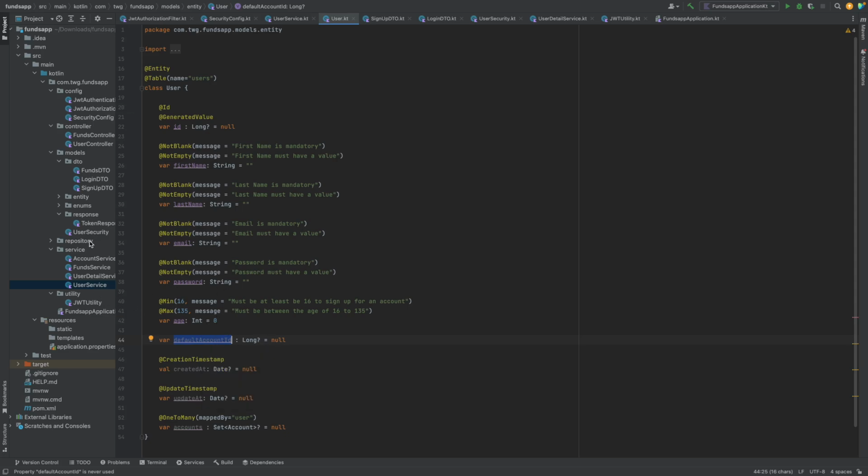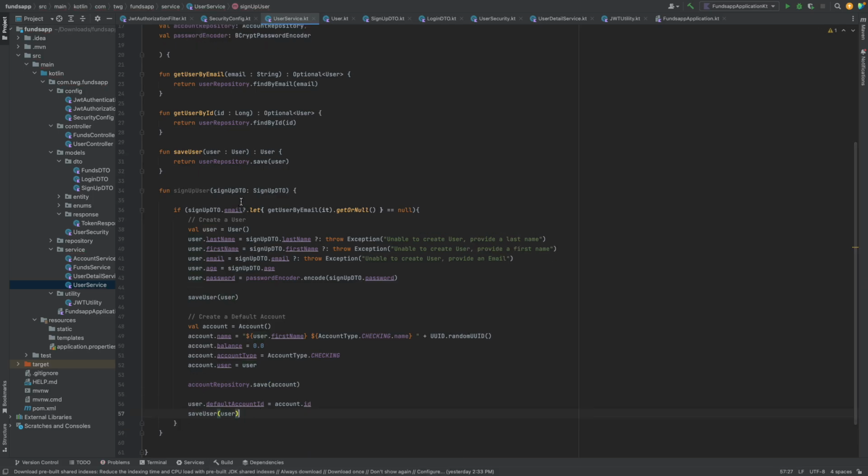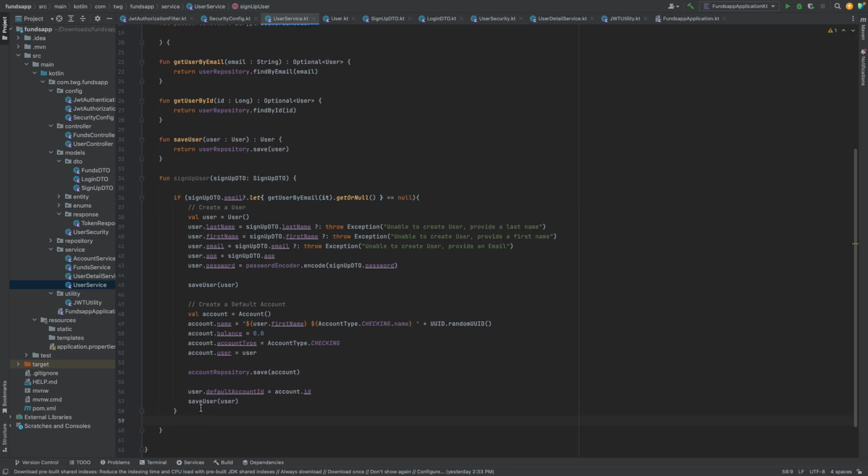So let me go back to the service. So what I'm going to do is user.defaultAccountId and make it equal to the account ID. And then I'm going to have to save that user again. So saveUser. And really it's just updating that specific field. There is that case where, well, this value is populated, meaning that it's going to ignore this whole if statement, right? I can't make a user with that email again because it's already populated. So what I can do at the end of this if statement, meaning it got this far, I can go ahead and throw, and I got to make sure I use else, right?